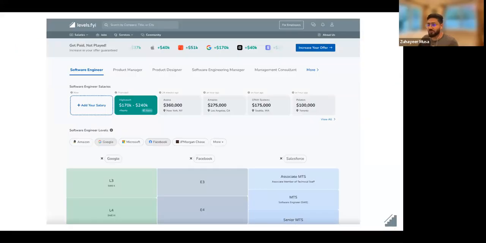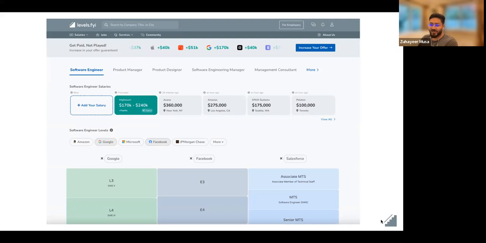Awesome. For those of you who aren't familiar with Levels.fyi, Levels.fyi helps you build a better career with the most accurate insights and services. Tangibly, when you go to Levels.fyi, you get to see a whole host of compensation details about different companies, benefits, anything you would want to know about a company before considering it as your next opportunity. This is a screenshot of the site as it is today, which, if I say so myself, is quite nice, but it wasn't always like this.